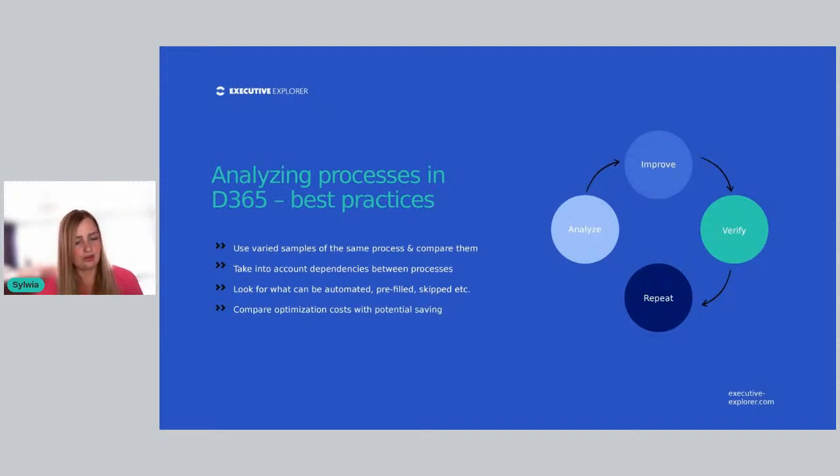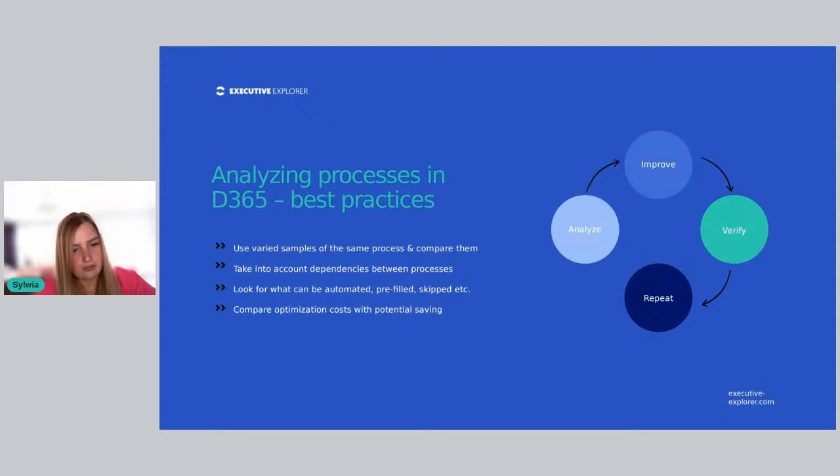companies that there is a big project of process optimization. The whole company is working on that. They make those changes, and that's it for the next few years. Nothing happens, nothing changes, analysis stops. And that's actually a mistake. So the best practice is actually to never stop analyzing, never stop improving and looking for improvements.